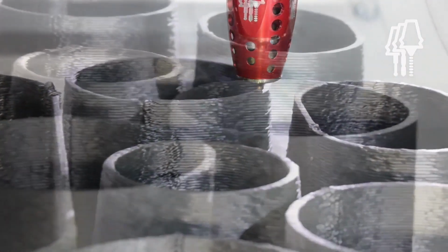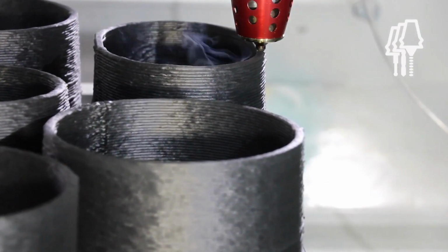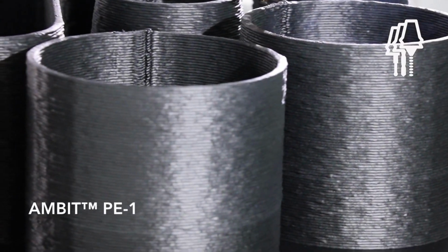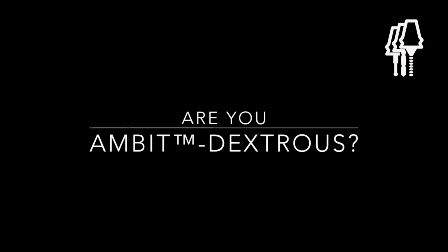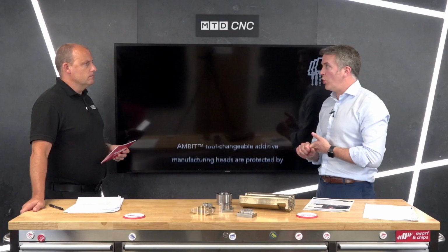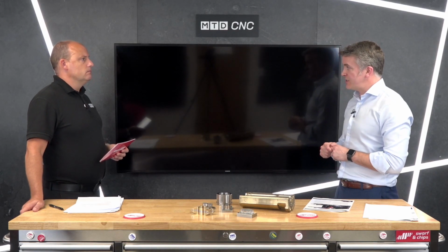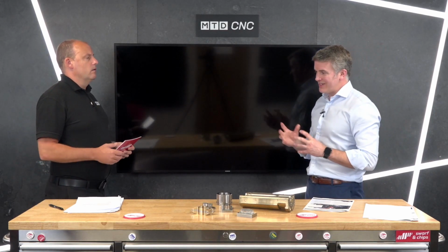There's a huge amount of benefits here because, yes, it's the extrusion process, so you're forcing the pellets through. We've got 3 different levels of feeder for the pellets into the machine, depending on how quickly you're trying to do things and how much volume you're trying to deposit inside the CNC machine. Another benefit is that we're using pellets rather than rolls of filament, so it's a lot cheaper.